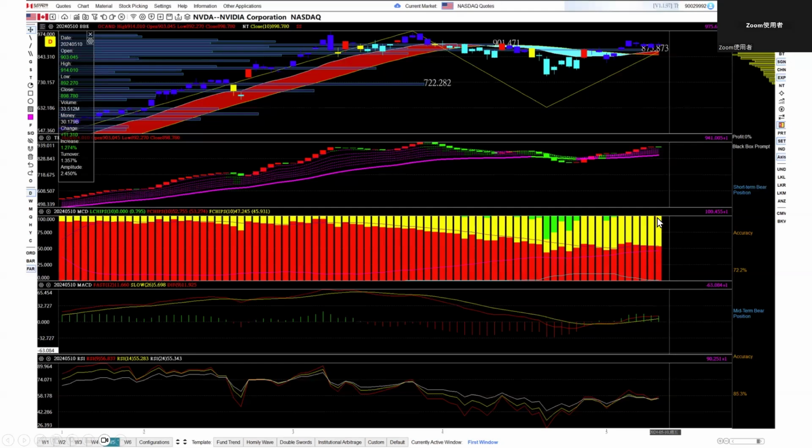So in other words, even though we don't have much wealth accumulation at the moment, we don't have any green bars, which is a good thing to see, because usually when you see lots of green bars, that means retail accumulation, and the stock doesn't have the momentum to run. For the stock to regain the momentum, first of all, we need to see all these green bars disappear. That's the first rule. The second rule is that we need to see an increase of the wealth accumulation, little by little.